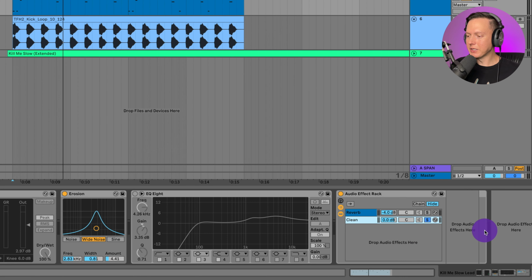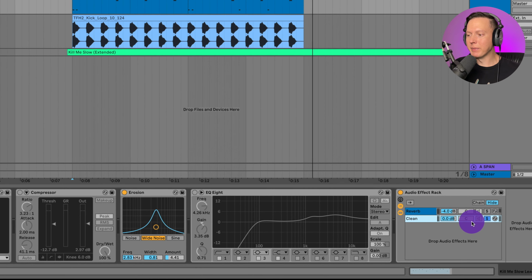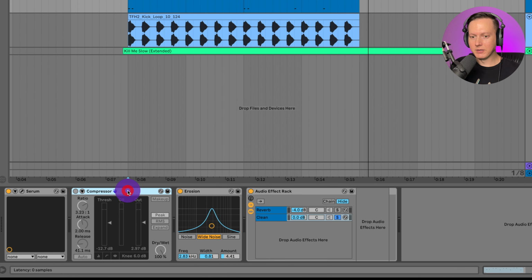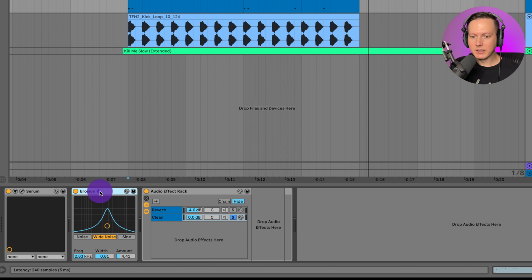And then let me play you this clean chain. So you can hear the big difference that reverb makes. And before that, I have some erosion. I'm not actually using this EQ or this compressor, so I'll just delete those. I just have the erosion here to give a bit of downsampling. I feel like in the actual track, he has some type of distortion or downsampling happening on that pluck. So I put this erosion there, and you can copy the settings.